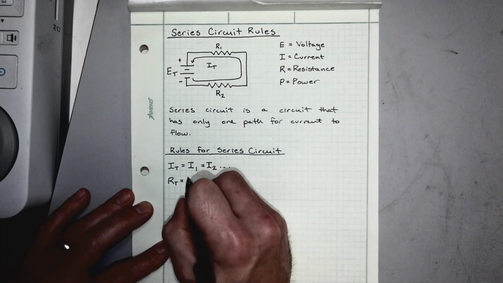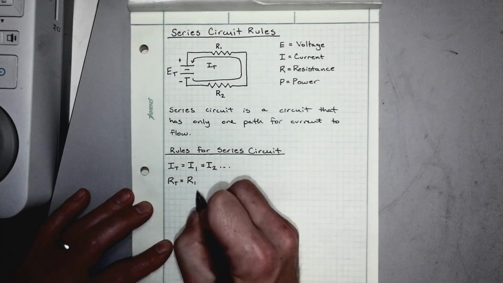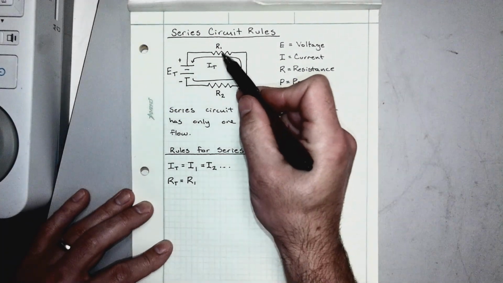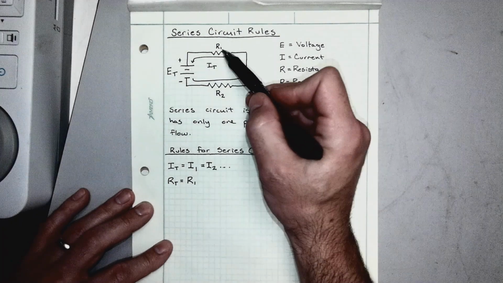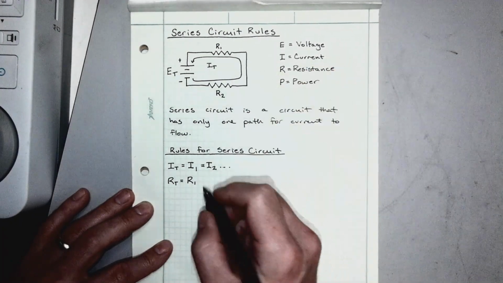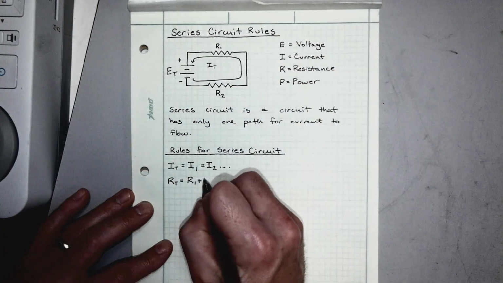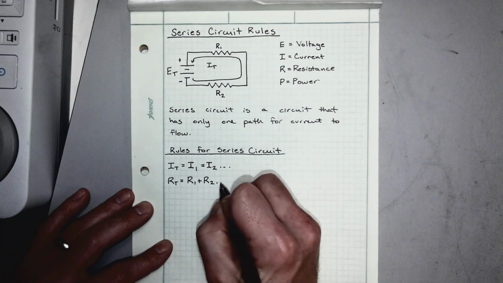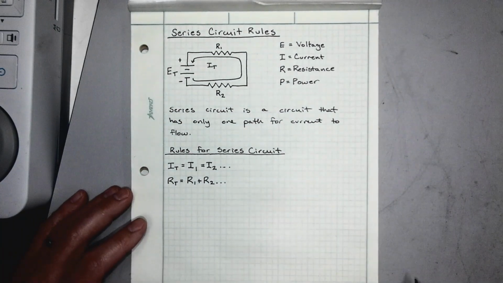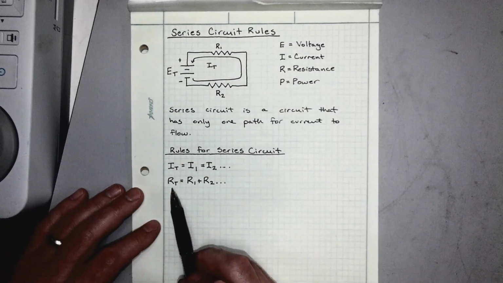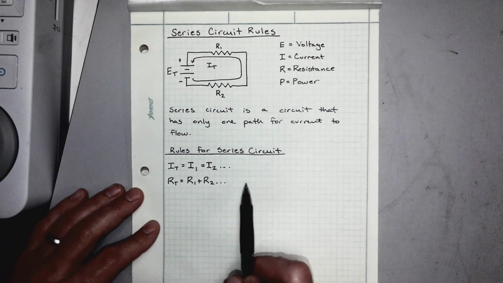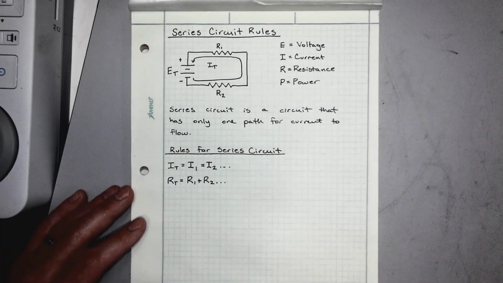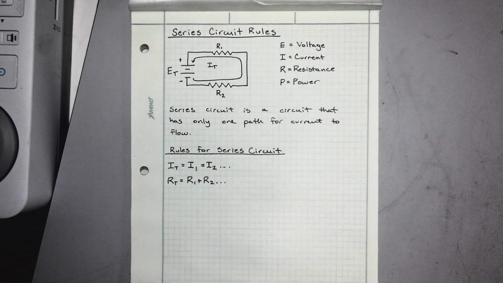And so what we can say is that the total resistance in a series circuit is going to be equal to the first resistance we come into, or in this case, we'll just call it R1. I know I routed it through R2, but just to keep them in order, R1 plus R2, so on and so forth. And again, if there were more than 2 resistors in the circuit, let's say we had 3 or 4, it would just be R T equals R1 plus R2 plus R3 plus R4, so on and so forth, for however many resistors we have in the circuit.